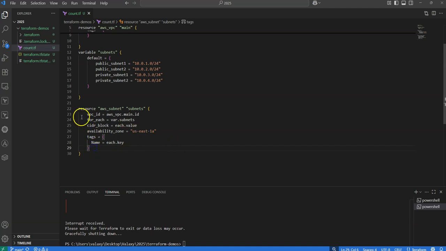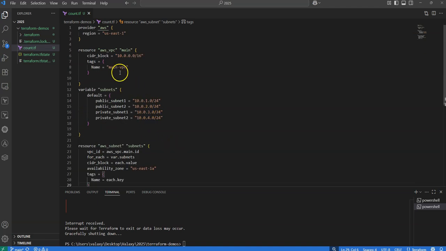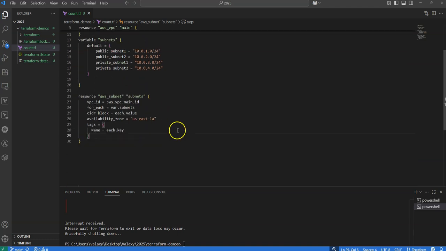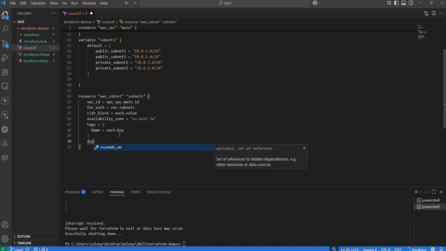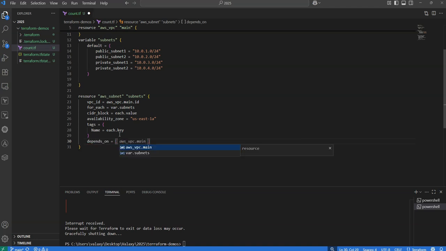Like, before creating subnets, I want to make sure that the VPC is created. So in that case, I can mention it over here as depends_on aws_vpc.main. So the VPC should be created before creating subnets. That is the requirement over here. That's how you can use depends_on.